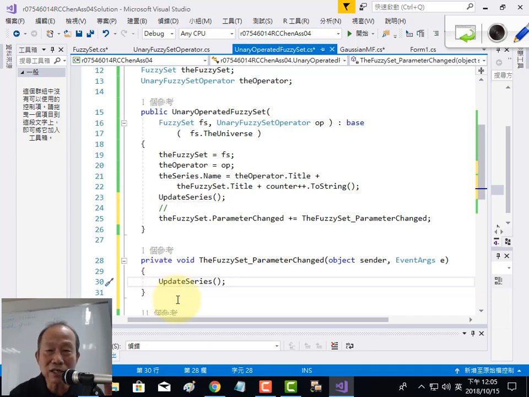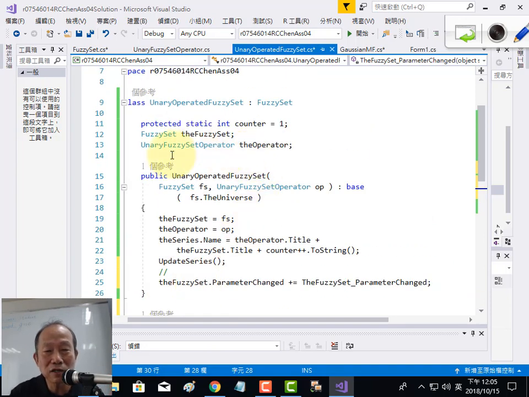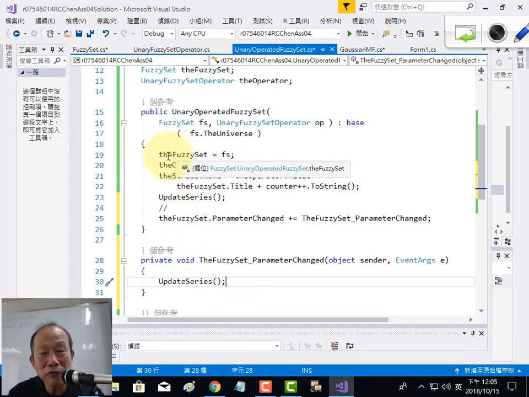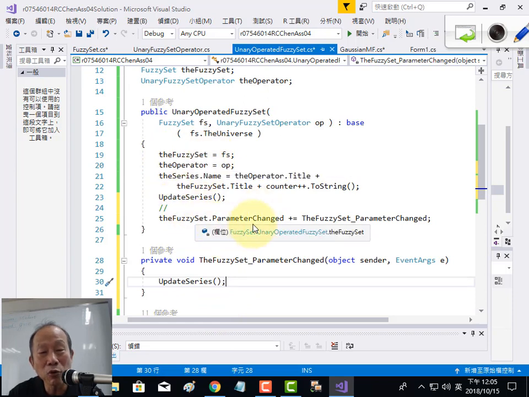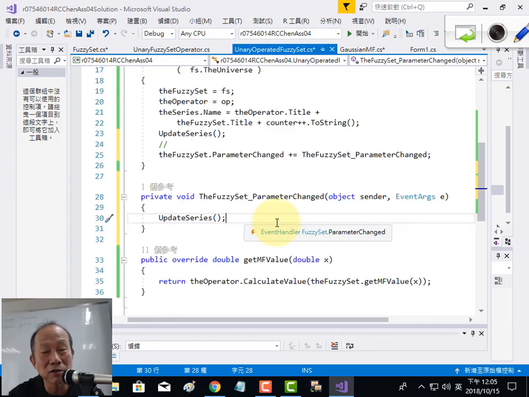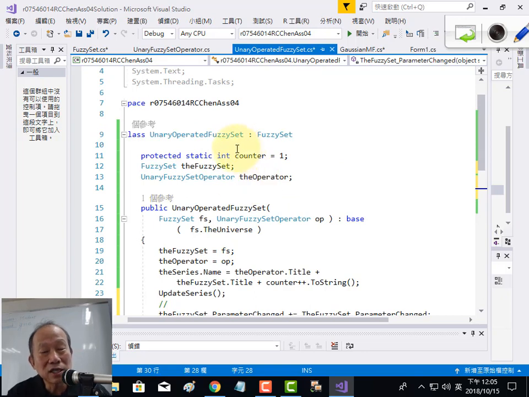Okay, so it is not complete yet. I mean, if unary operator change, no, we are not going to do that. But for your binary operator fuzzy set, you need to subscribe to this. There is fuzzy set 1 and fuzzy set 2. You need to subscribe to both parameter change events, right? You need to add that in yourself for the binary one, okay? So right now it's self-contained because I'm a unary operator fuzzy set.